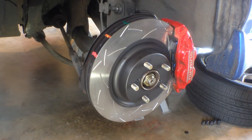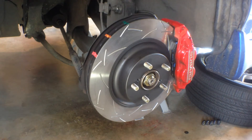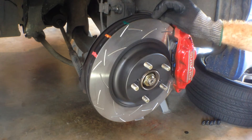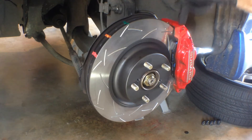So they're going to bed in nice and quick, as opposed to cheap rotors that are really groovy and just take ages to wear those grooves off and bed in. You'll also see they've got the coloured stripes — these are heat activated paint. Something you're never going to use if it's just a street car, but these are for the track. Each one changes colour at a different temperature rate, so you can really see what temperature your rotors and pads are running at, to help you choose different pads if you need to.